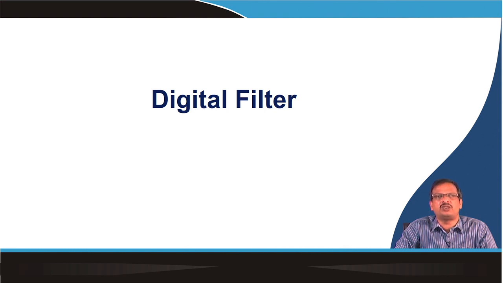Because we want to implement the filter in the digital domain. So the input signal of the filter is digital and the output signal is also digital, and the implementation of the filter is also digital. As you are aware, there are active filters and passive filters, all designed using the analog domain. If you have completed your analog electronics course, you have already designed active low pass and active high pass filters using op-amp circuits. So those are analog filters.